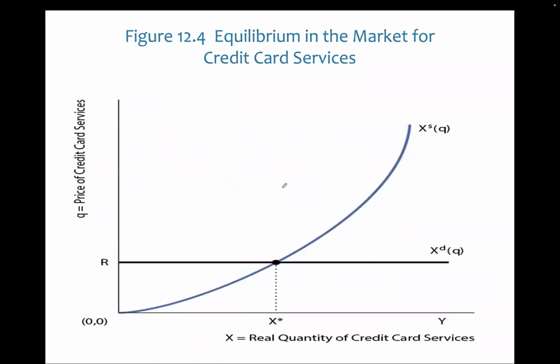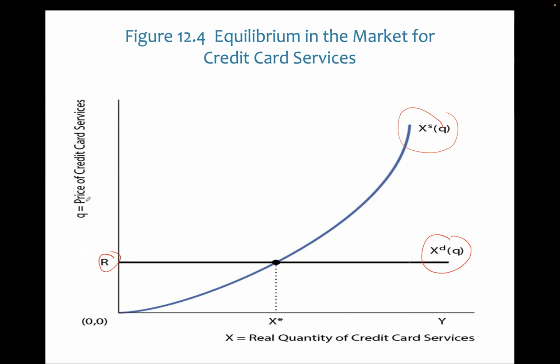Right? So now what does this mean? This just means that immediately we have derived the demand for credit card. So this is supply, right? The more you supply, the more costly, or in other words, the more profit to make, and then you're going to supply more. But now this demand is from the household side, right? So this is going to be R.